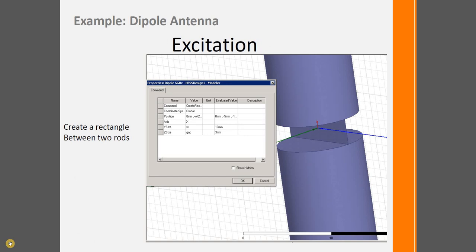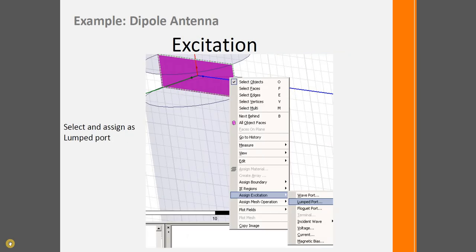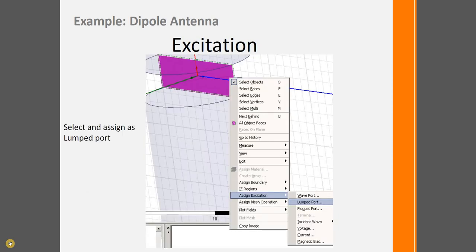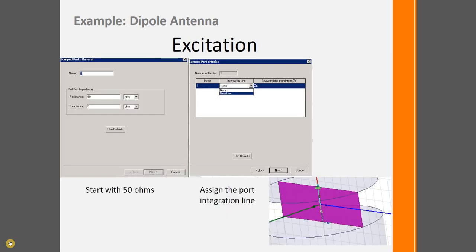Then you should excite this antenna and create a rectangle between the two conductors and assign an excitation to this sheet, and define the modes of this lumped port element, and start with a 50 ohm resistance, and then in post processing we can change the impedance of the excitation.